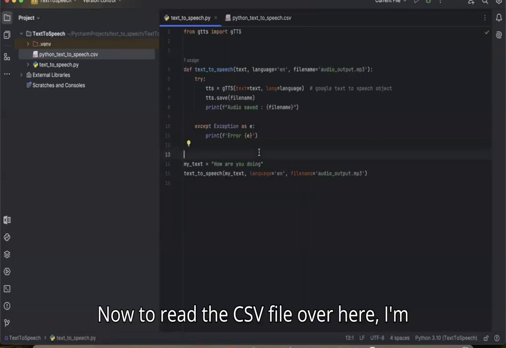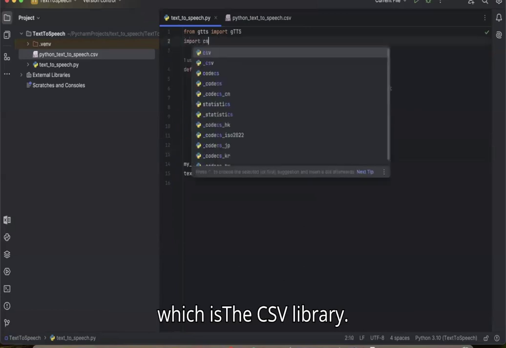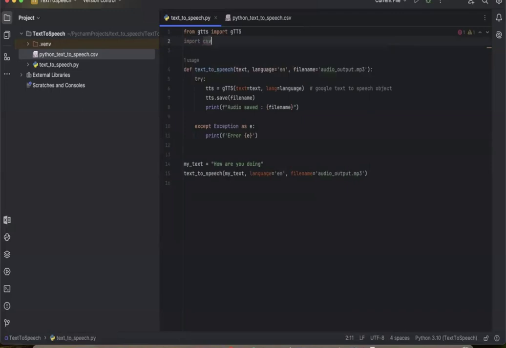Now to read the CSV file over here, I'm going to import a library, which is the csv library.